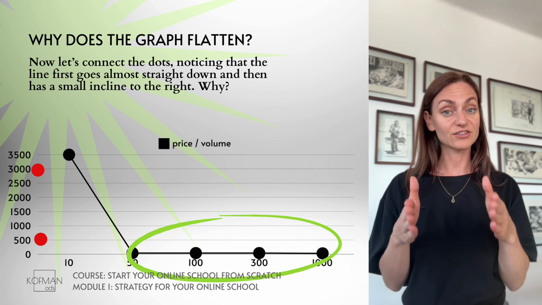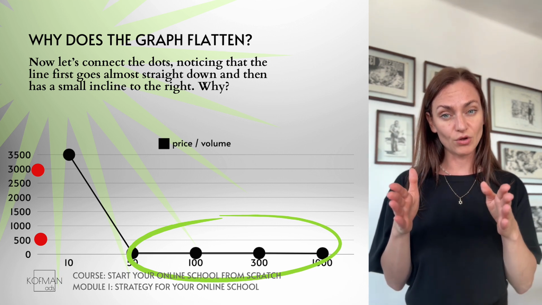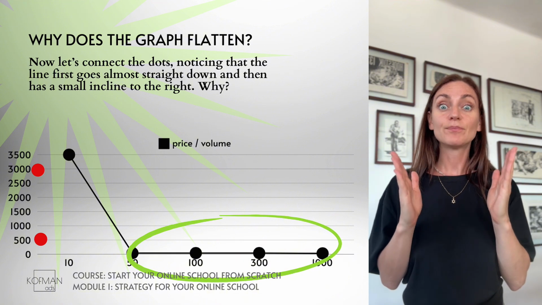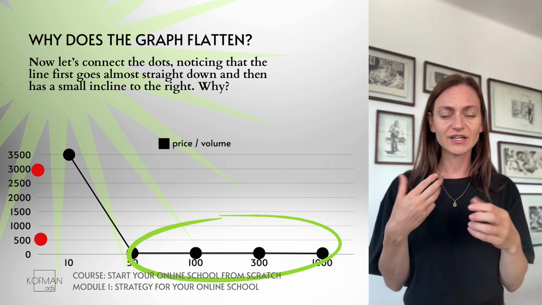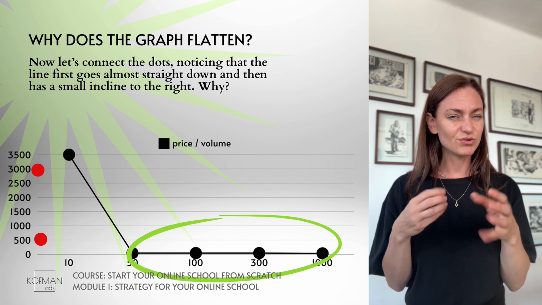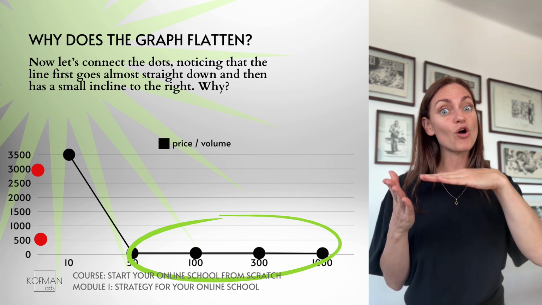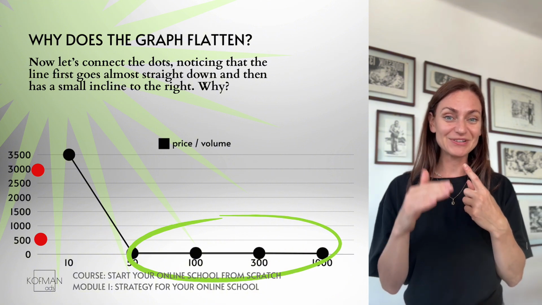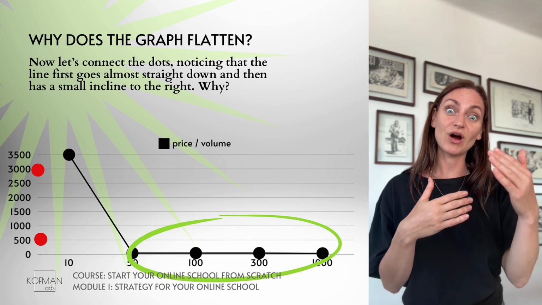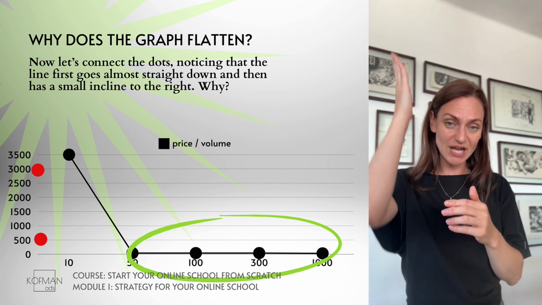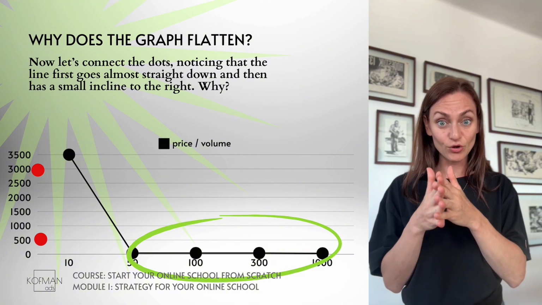The problem was that a lot of people started it, and it was no name. So okay, it was no name, but a very good offer and a very wide audience. The problem was that we started receiving a lot of messages asking, is it a fraud? It's too cheap. It doesn't sound good. It looks dodgy. So don't sell too cheap. That's why this line will stay more or less flat. The difference between 3K and 5K psychologically is less than the difference between 50 and 200, for example. That's exactly why it goes abruptly down in the beginning, and it will stay more or less flat starting from a certain volume and certain price.